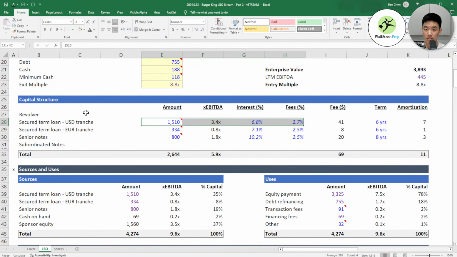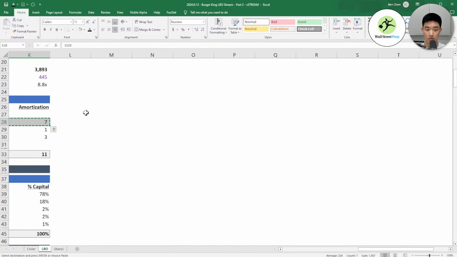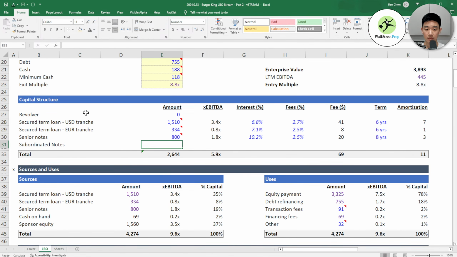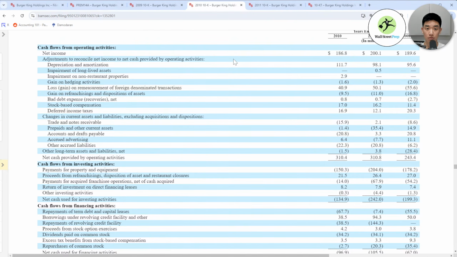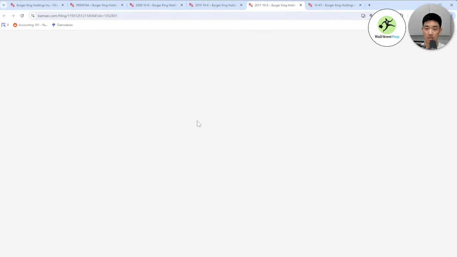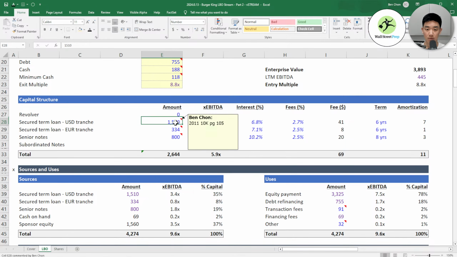And then what we can do here, I think these should actually all be, oh no. I'm going to need to copy this formatting up top here. These should all be the same formatting. Yep. We're going to have 0. But if you actually go into the merger agreement, I think, actually no, in the 2011 10K, go where we got these pieces of information.